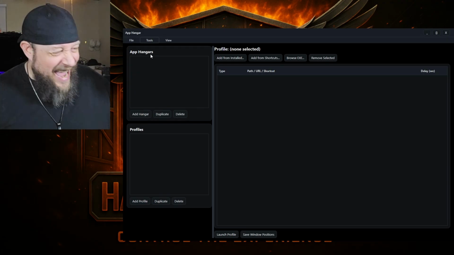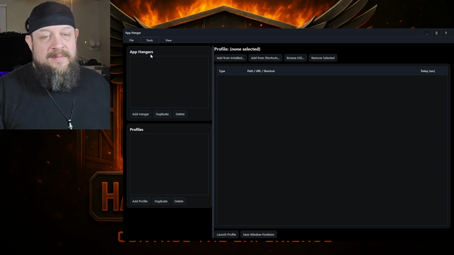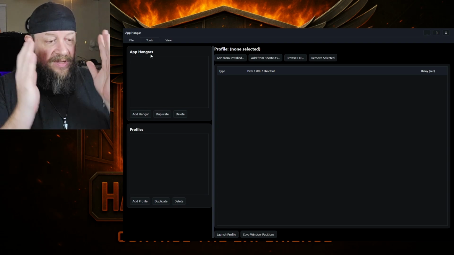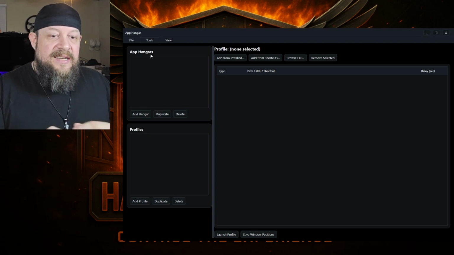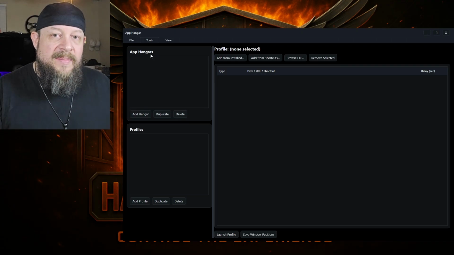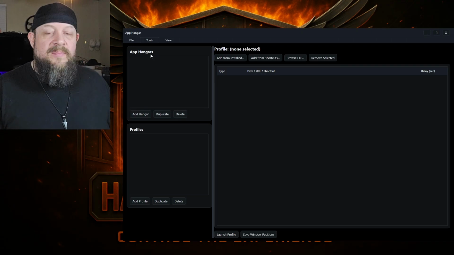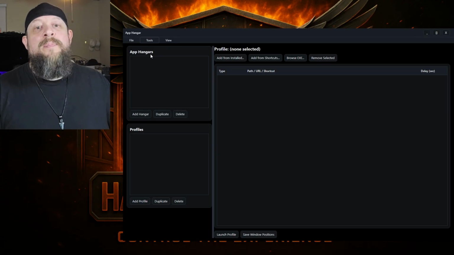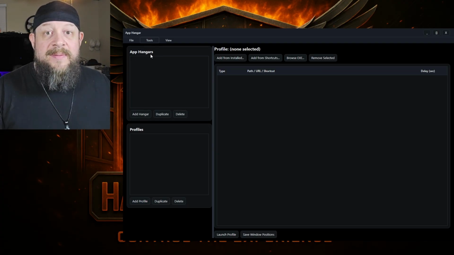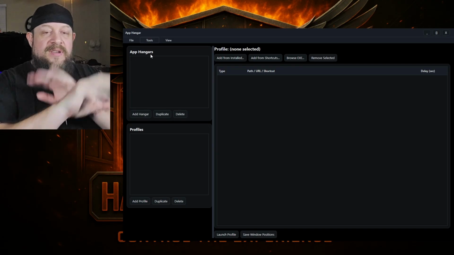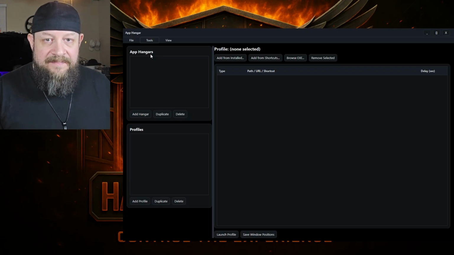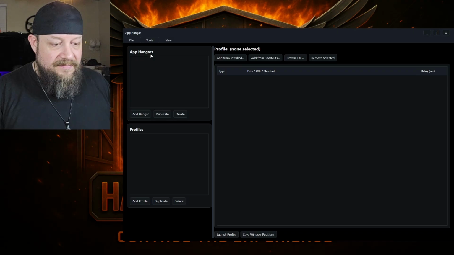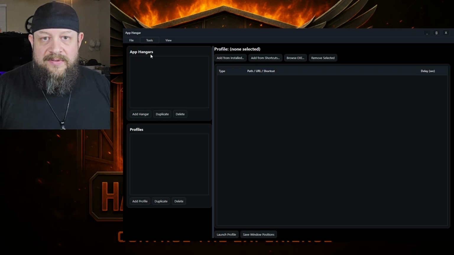What this will do is take any open window and send it to the center of whatever is your primary display. Whatever display is currently designated in Windows as your primary display, any open window, which works with Microsoft Flight Simulator pop-out windows too, it centers them all on the primary display. Then all you have to do is reset them, put them back where you want them, hit your save Windows positions again, and you're off to the races.